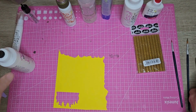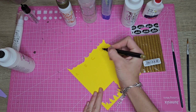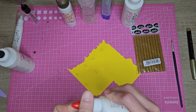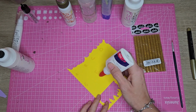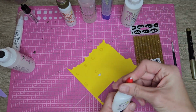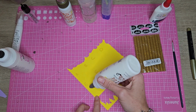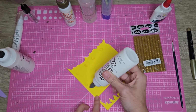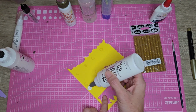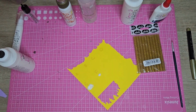So the first thing I want to do is write A to F here. And what I want to do is put a drop of glue on each one. So this is F. And I just want to do that. Let's close it up. This is your tacky glue. Oops, that was a lot. Okay, so let's try and spread it a bit. So what I want to see is how much it's actually going to make the cardstock warp. I'm going to have to clean all of these.